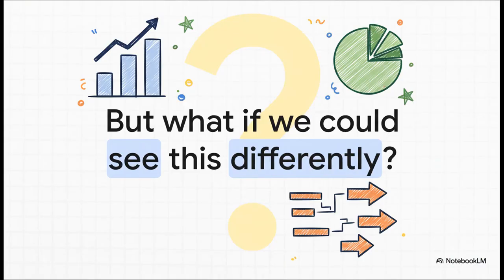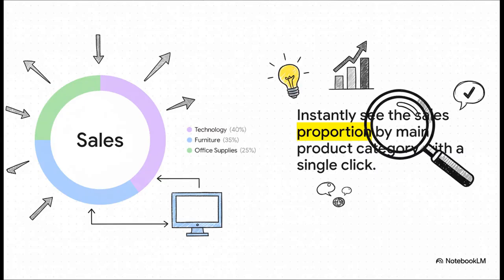This is where Power BI completely changes the game. What happens when we ask it to just turn this table into a picture? And bam! Instantly, we get something like this. With literally one click, that boring table becomes a clean donut chart. Now you can see immediately how much of your sales are from technology versus furniture. The insight is just there. That's the real power of visualization.